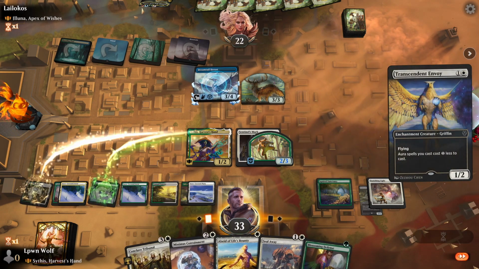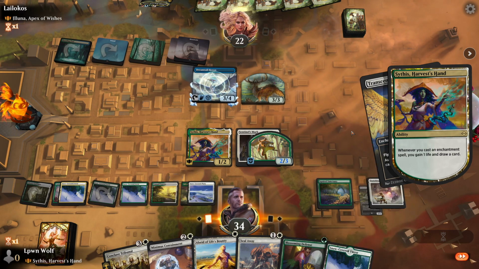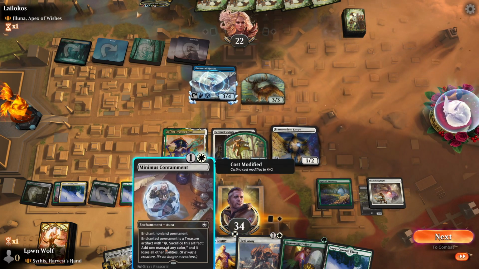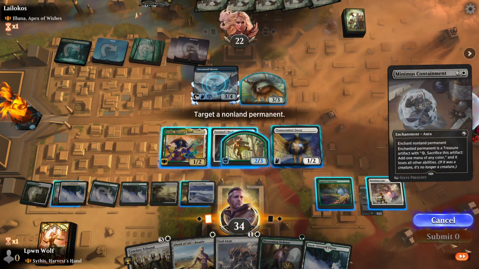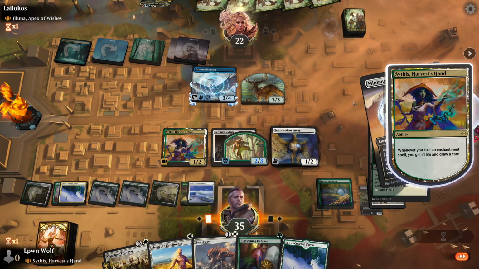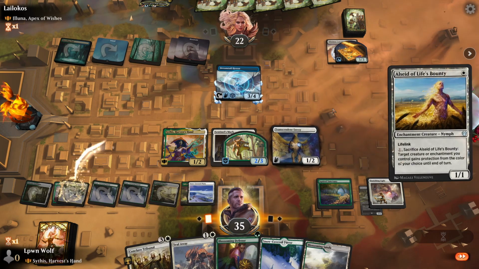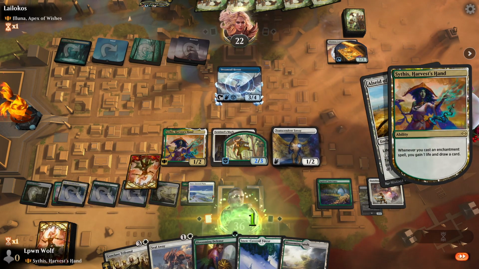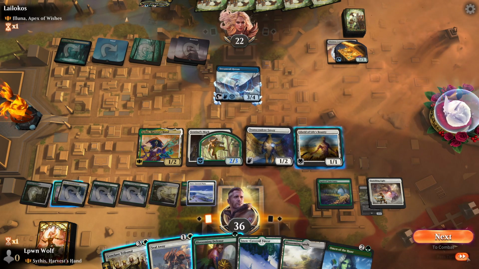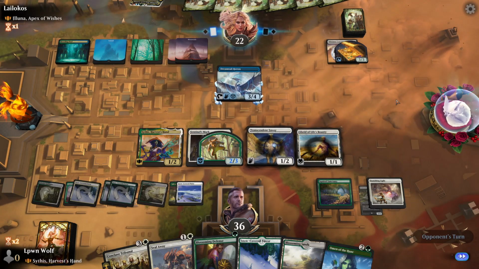Let's give her the Transcendent Envoy here. And get rid of the token. Go for the All-Seed. And we still have 2 mana up. But yet again, I'm going to pass the turn and wait for them to make a mistake. That's all we can hope for, really.